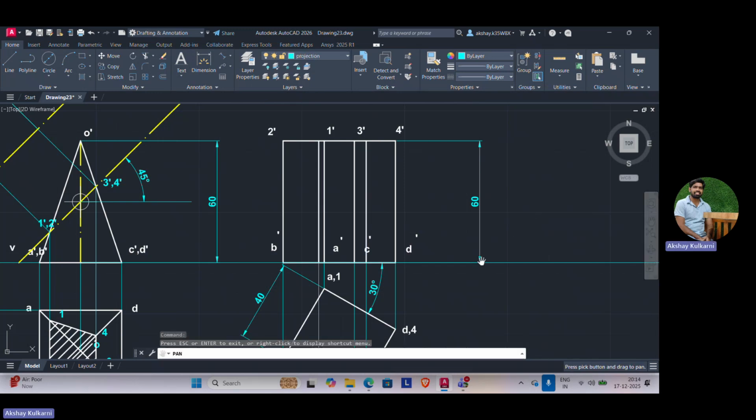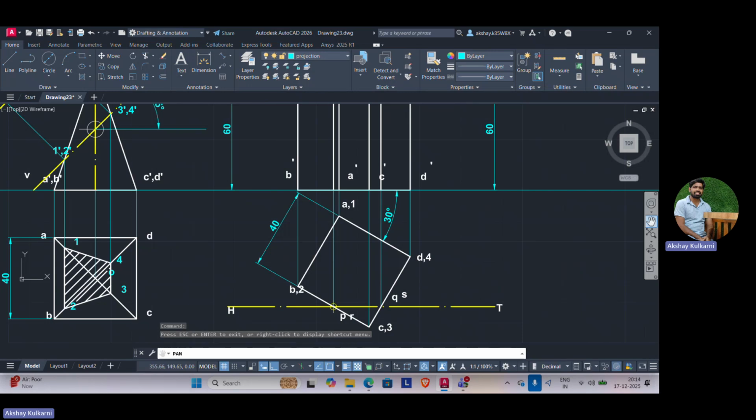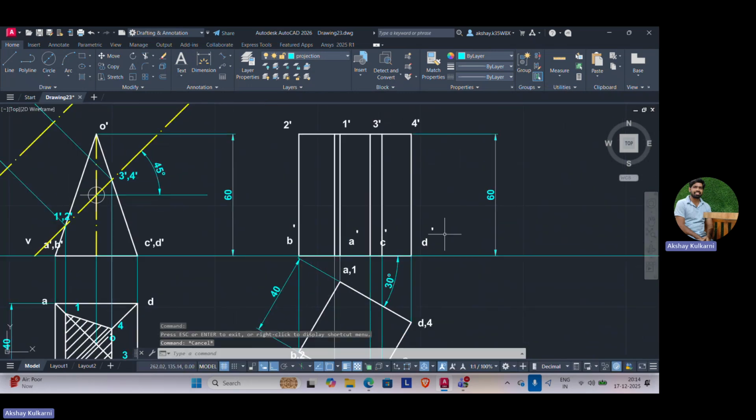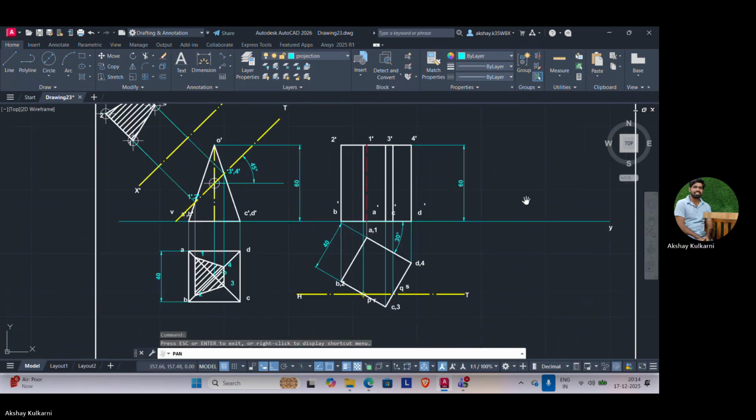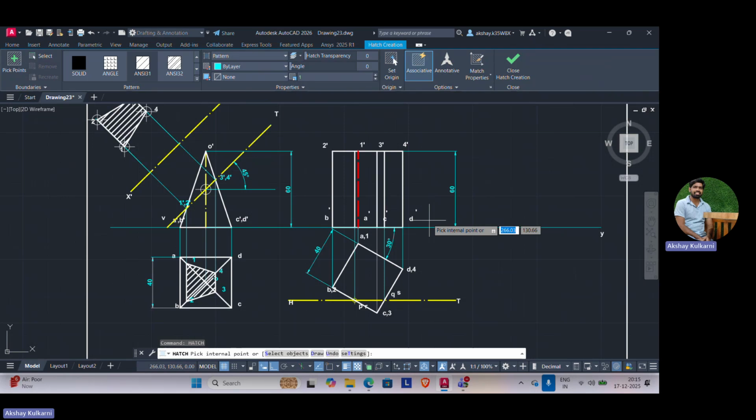Okay. And one more important thing: when I look from the bottom, this point A is not visible, A1. So select this and change it to dotted. Okay, that sectional part we have to make as hatching. How to hatch it? Use the hatch command from the keyboard. Press enter.